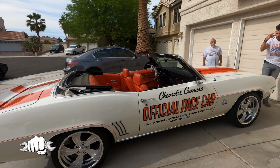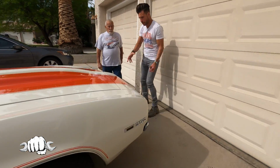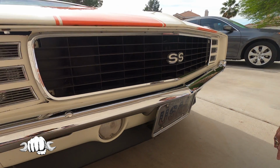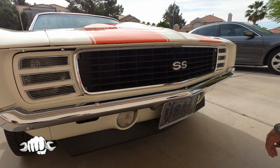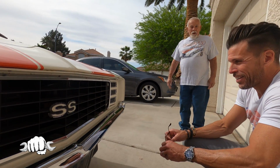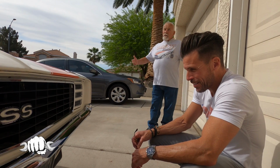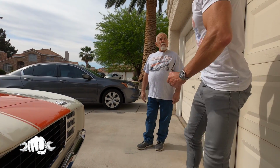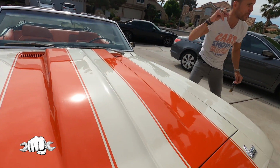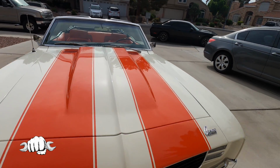Yes. Let's break it down up front here, Gene, because as you said, it's the Camaro, it's the RS, SS. You get the really cool RS package where you see the grille here, the hidden headlights as well. It's a really cool setup. Why Camaro for you? Why are you a Camaro guy? A 69 Camaro is just a cool car, and it's my generation, and I've always loved Camaros. It's the white, beautiful color, the Hugger Orange stripes. You can spot this car from a mile away when you see it. It definitely is a unique car.